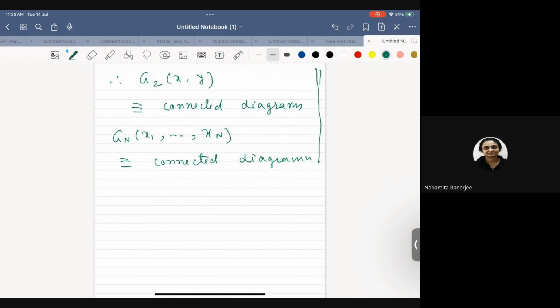So in any interacting field theory, eventually all you have to find is just the vertex and the free propagator, and then draw all the connected diagrams and find the combinatorial factors of those diagrams. Add them up, that's your result. And that's all for interacting theories. We are done. If you have questions, you can ask me. So the points are: first, find the vertex. Second, draw all connected diagrams.